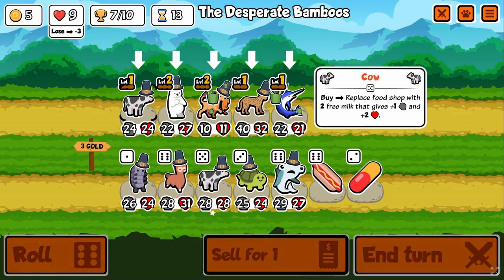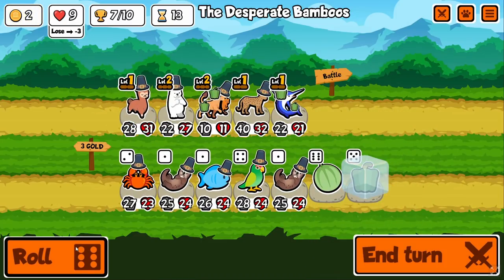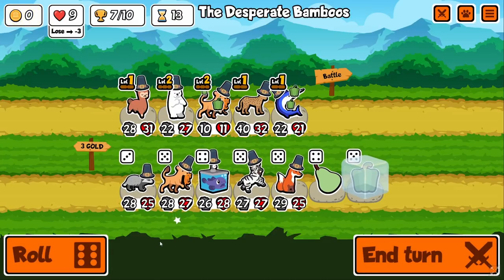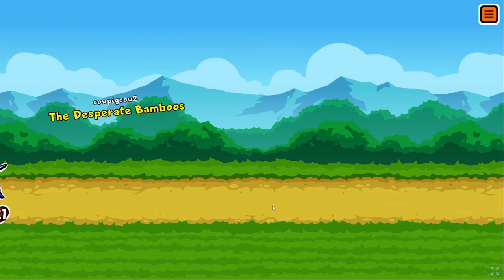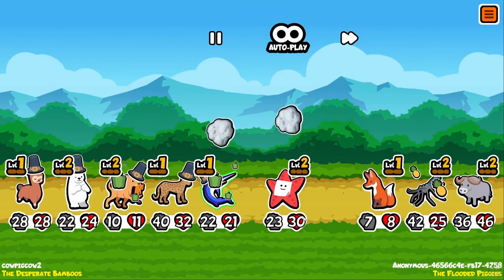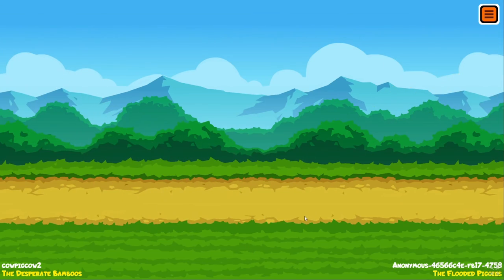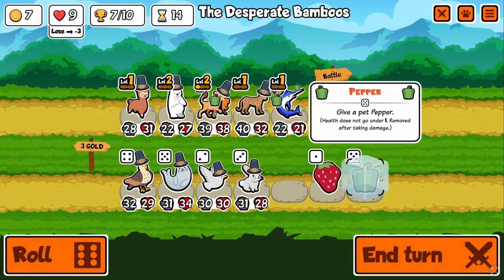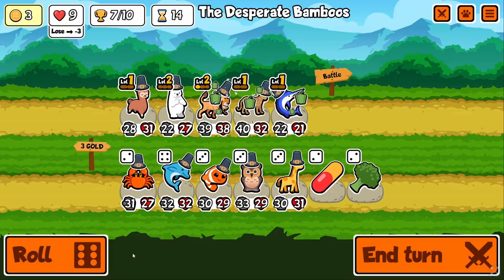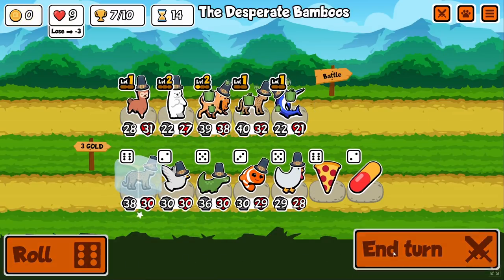I think animals that rely on having high attack are decently good in pack three just because of shrimp. I think shrimp is a pretty good food because I feel like health doesn't really matter too much, especially with peppers, because if you're gonna guaranteed live the first hit, it doesn't matter if you're at 2 HP or 20, the pepper's gonna do the same. So I think shrimp is just way better than broccoli, but that's okay.